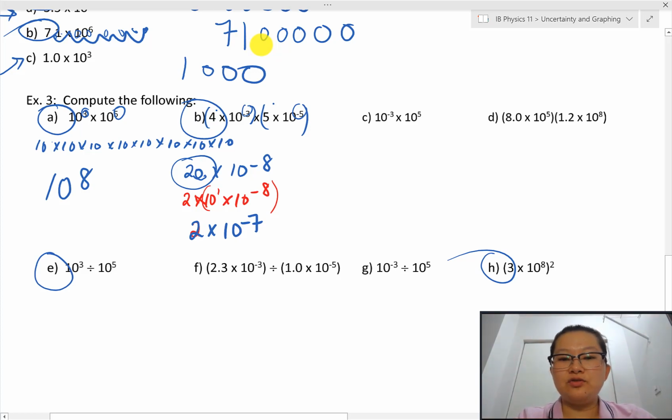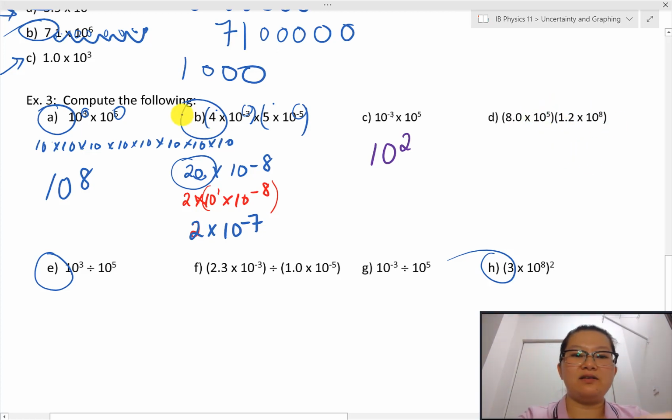All right, I'm going to do C, just like you did by yourself. So again, this is the same base, but now we just got different exponents. So negative 3 plus 5, that's going to give us positive 2. So that's 10 to the positive 2. Okay, pretty fast there. Now we got this again. We got 2 scientific notation numbers multiplied by each other.